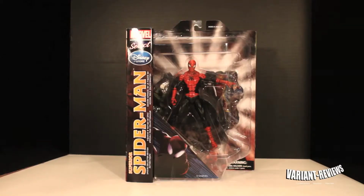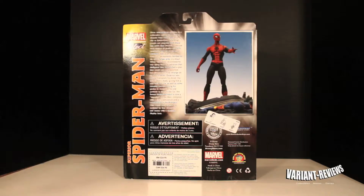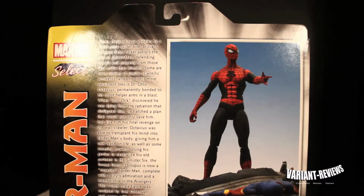Alright, we have the Marvel Select standard big box here. It's looking pretty good, if I might say so myself. Now on the side, we have some really nice artwork. Check that out. And on the back, we have your standard description, and let's go in for a closer look. Check out Spidey right there, looking pretty cool.